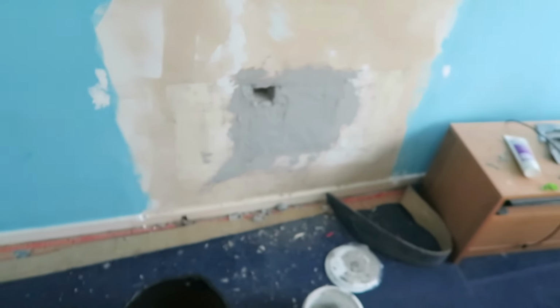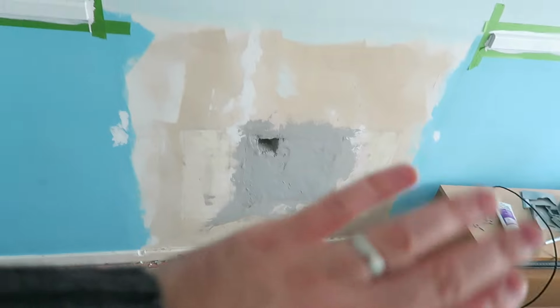I put another coat of plaster on the wall here. It's a bit rough, but it's now leveled out the hole. The next step is to go to Homebase in a minute, have something to eat first, I'm starving, then get something to skim over that. It's going to take about 24 hours to dry, so I can't do it till tomorrow. But if I skim over that, it should be nice and smooth, so fingers crossed it's going to be a good looking wall.